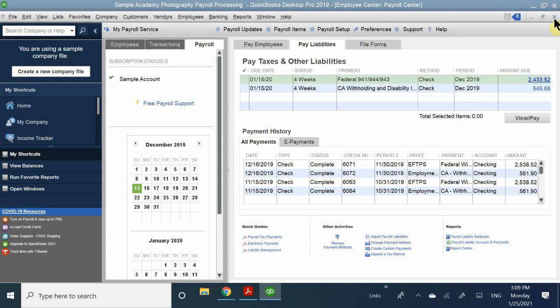It does all the calculation for you. It collects everything, and all you have to do is just click the payment button. How hard is that? All right, any questions? Nope. Okay, that's the great thing about having a payroll service. So then you don't have to calculate this, or you don't have to go check your accounts to verify that this is the correct amount.